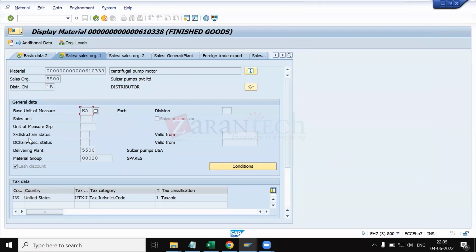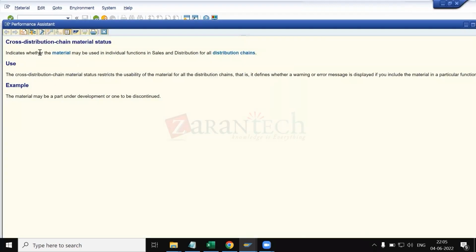Then comes the cross-distribution channel status and the distribution-chain-specific status. If I just click on the F1 button here, it is a cross distribution channel. This field is used to block the material for sales across all distribution channels.